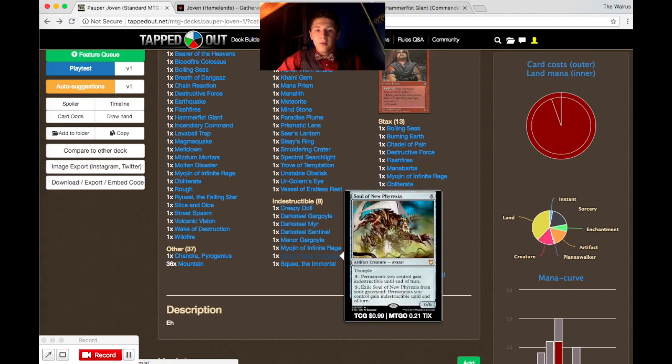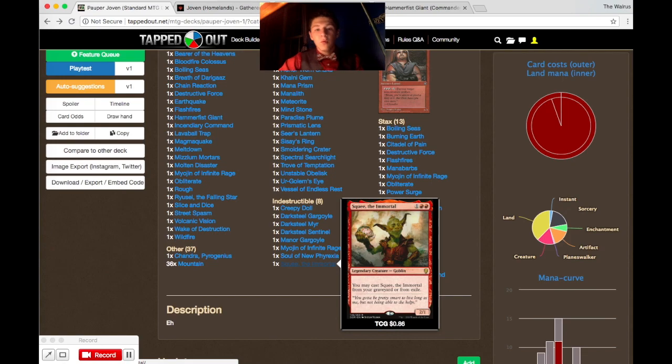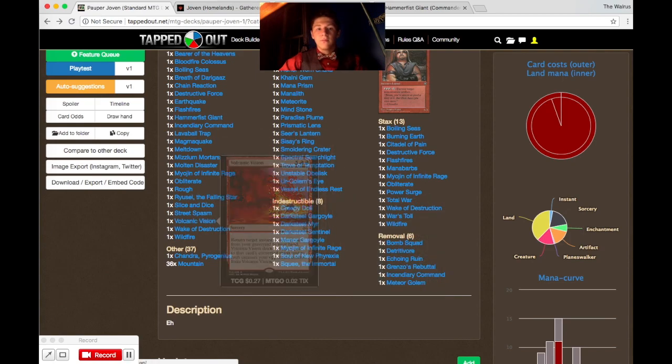Neogen, we already talked about him. Soul of New Phyrexia, we already talked about him. And finally, Squee, the Immortal. You may cast Squee from your graveyard or from exile. And Squee's just an interesting card that you can get out there. Maybe you just need a blocker.